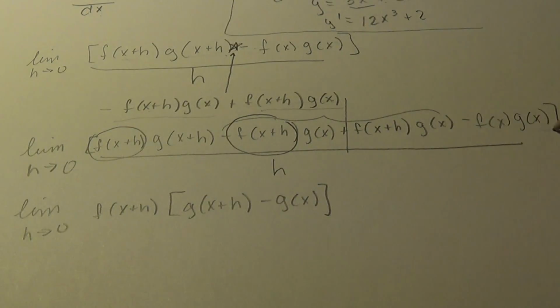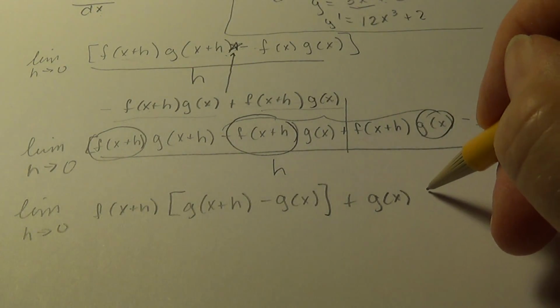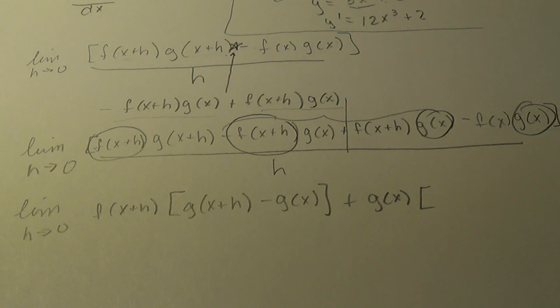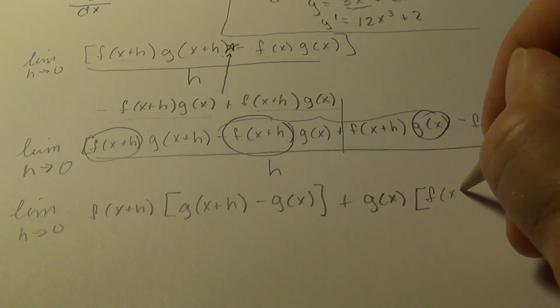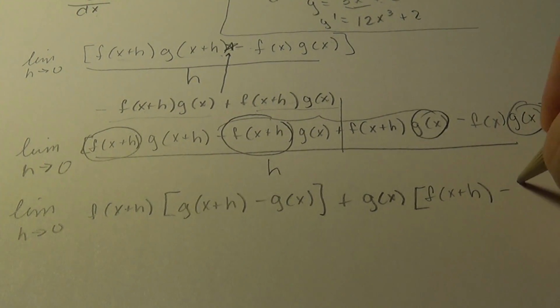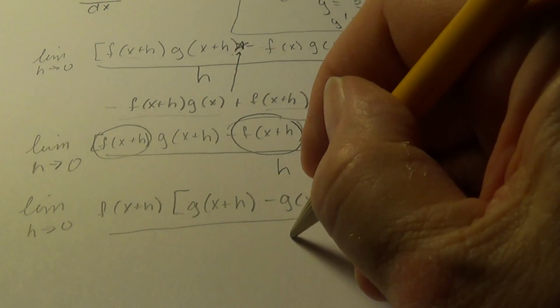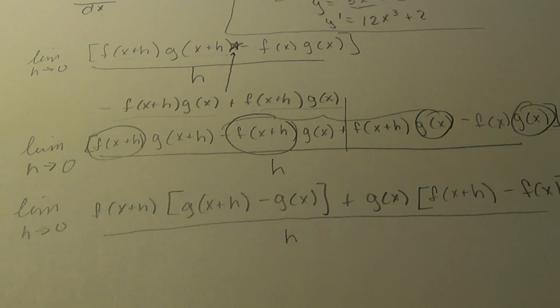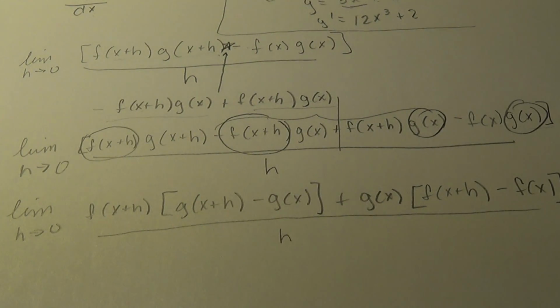And over here in this expression, I'm going to take out a g of x. And when I do that, tell me what remains. Fill it in, speak it, sing it, breathe it. All right, so hopefully you got that. And all that is still over top of h as the limit of h goes to 0. All right, now I'm just going to do a little regrouping.